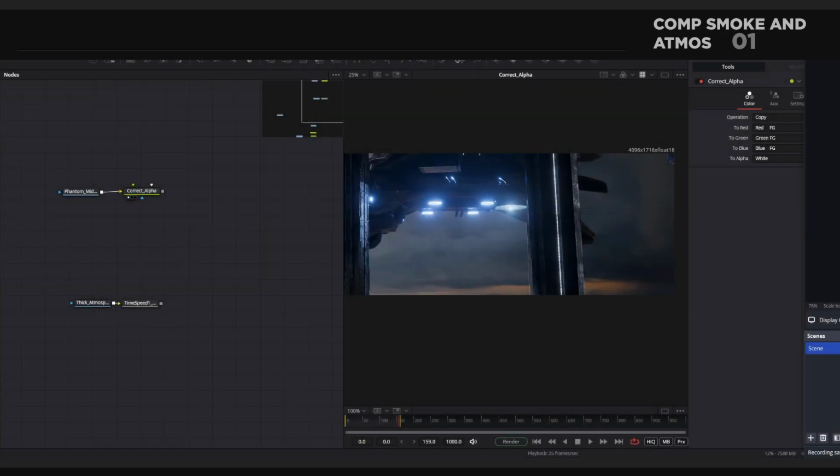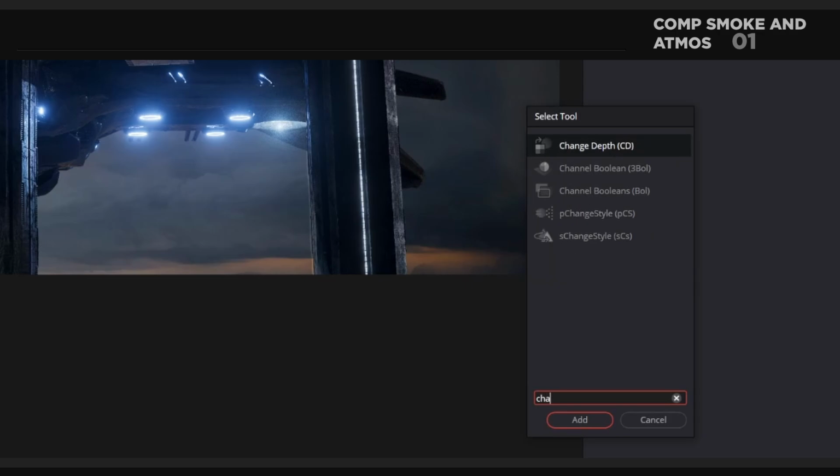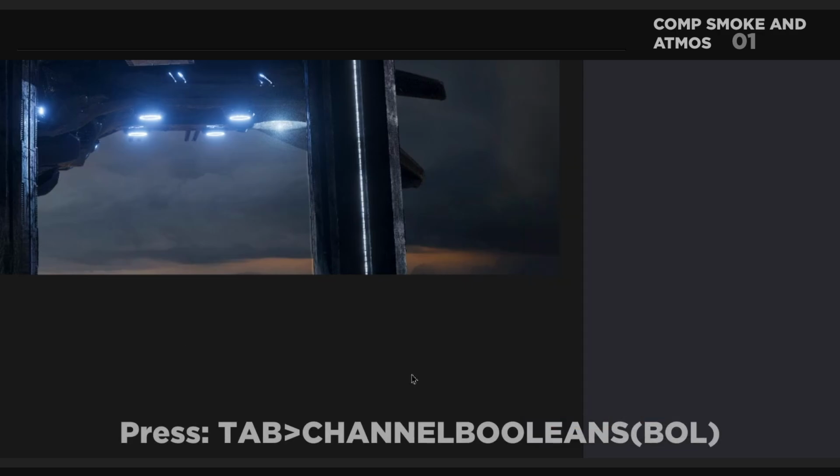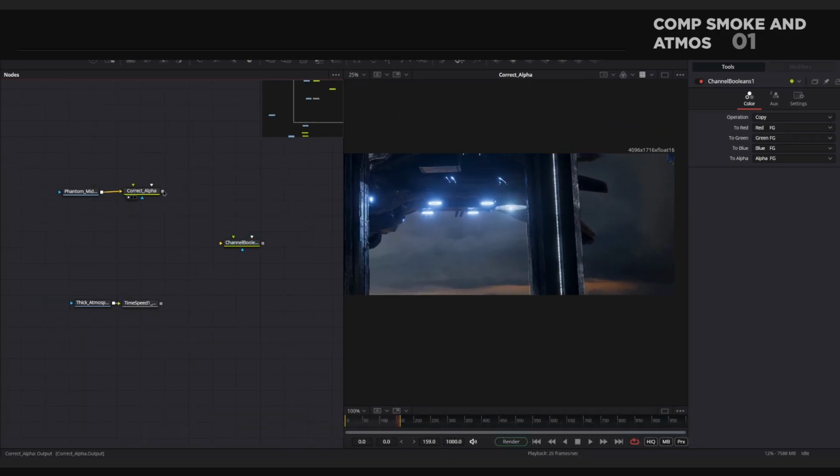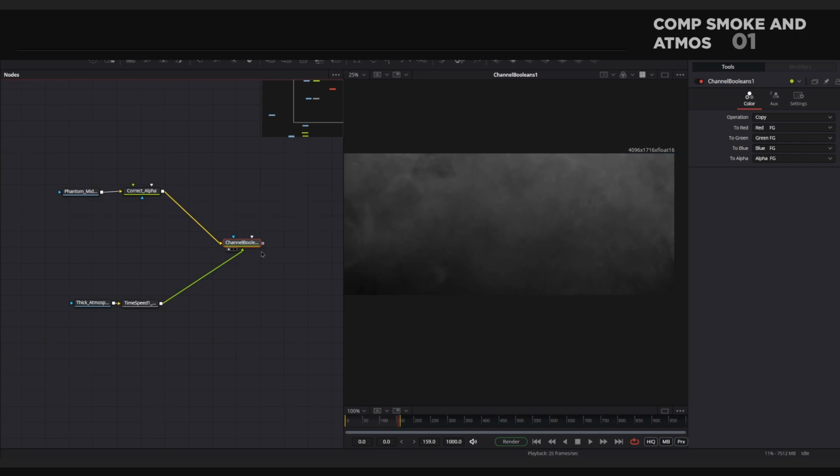All right, so let's look at the solution. Instead of trying to create the atmosphere customly ourselves, let's have the light source reveal how much of the smoke is visible. In order to do this, we'll create a channel Boolean node. And we'll connect it. If you hold Alt, this little menu pops up. Let's connect it to the background. Now for the smoke element, connect that to the foreground. And this way, if we check the channel Boolean node, you'll now see the fog on top and the background behind it.